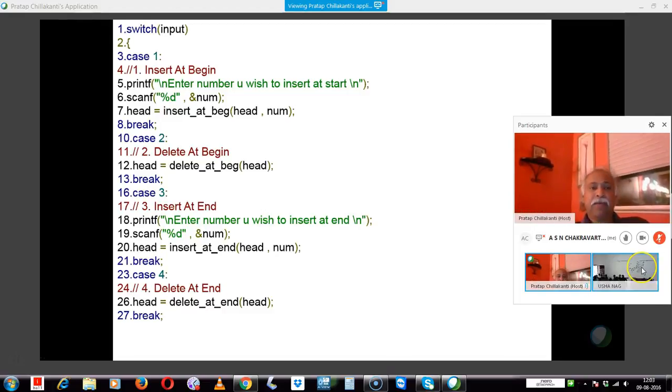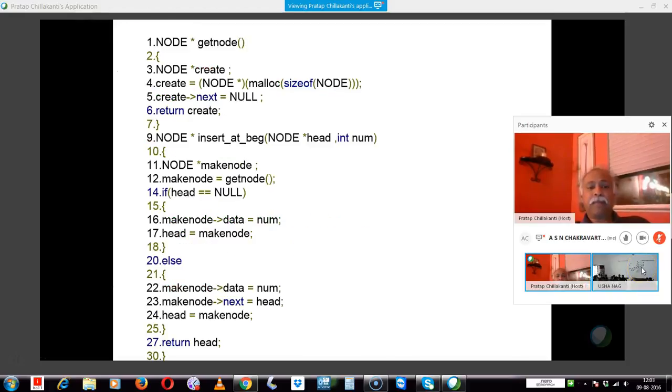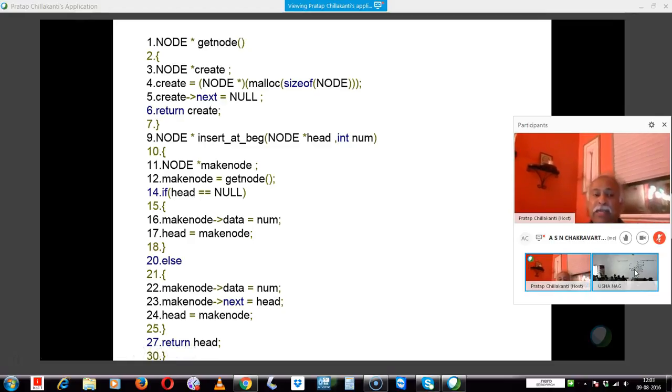Okay. Let me go here. Now, continuing here, if head is not equal to null, imagine now you're putting a second element, right? So we already know make node has the address of that element. So now you say else, meaning there is a second node. Pretend you're doing a second node. Make node dot data always gets the number. Now you created a second element.